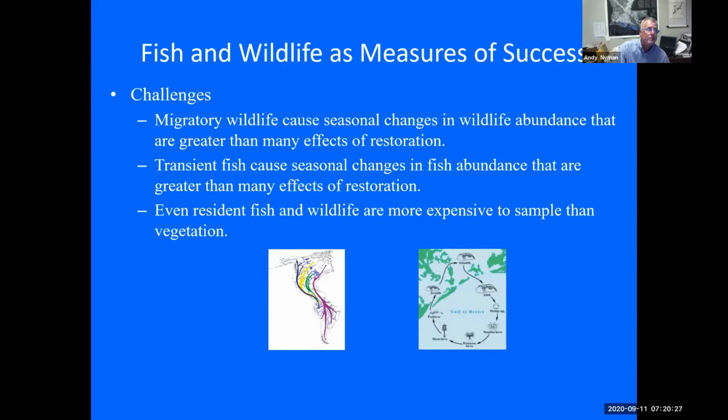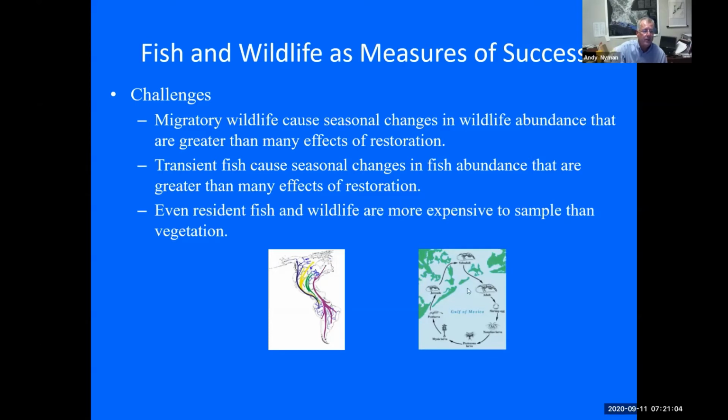But there's a lot of challenges. A lot of the fish and wildlife we care most about move about. If they're birds, we call them migratory, and they fly around. If they're fish, shrimp, and crabs, they come in and out of the coastal areas and back out to shallow coastal waters, but up in the marsh, we call that transitory. But the changes associated with their life cycle cause such great changes in animal abundance, it makes detecting a statistically significant difference in animal abundance really expensive. You need a large sample size to pick up a change.